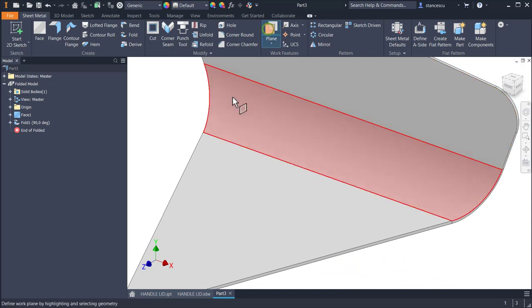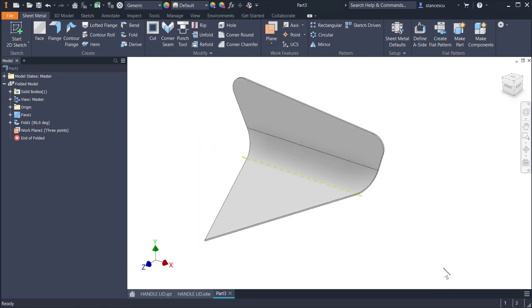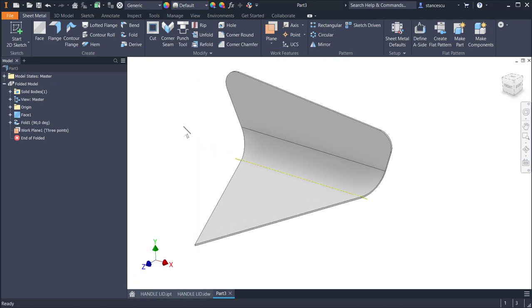Let me show you which plane. I select 3 points, 1, 2, 3. This is the cutting plane. We don't have here in the sheet metal environment any tool for splitting. We have cut.